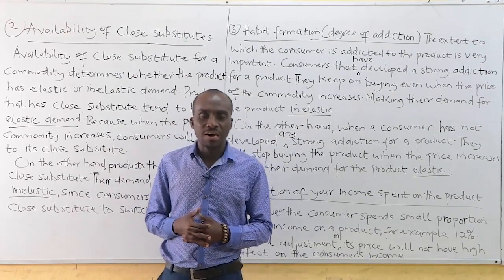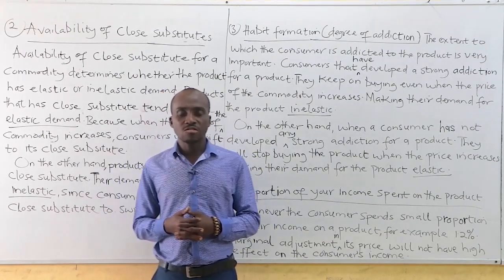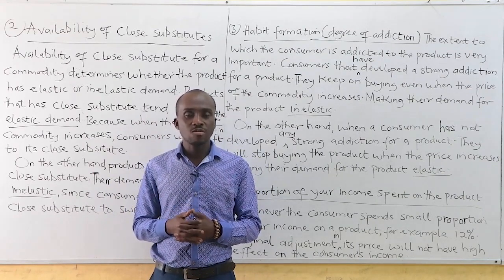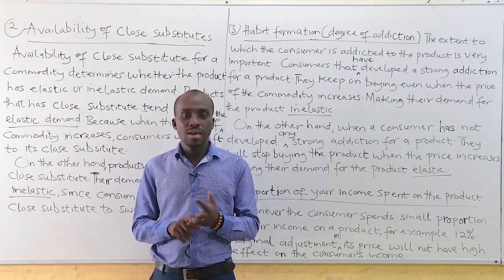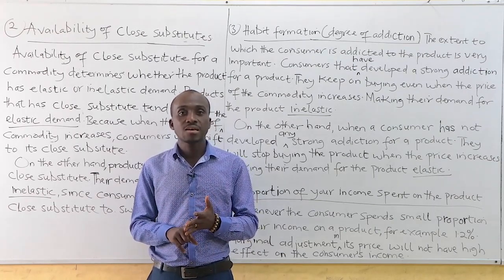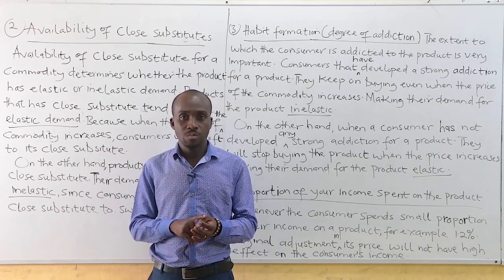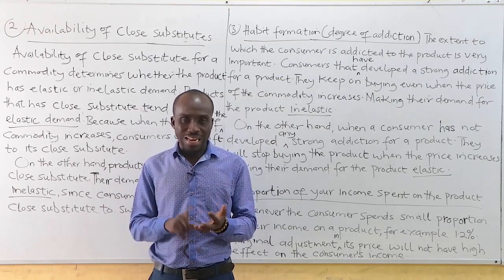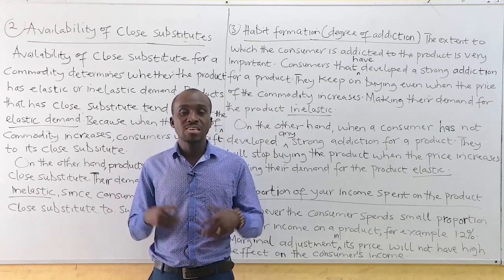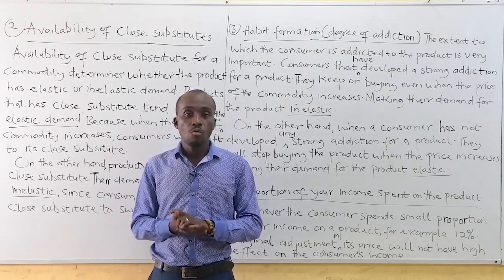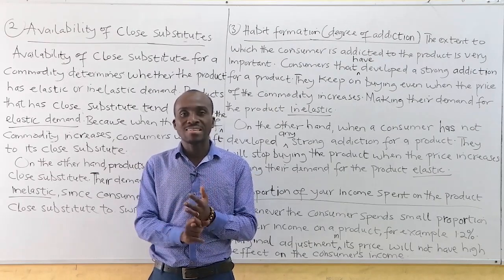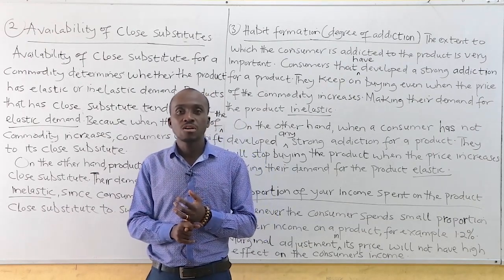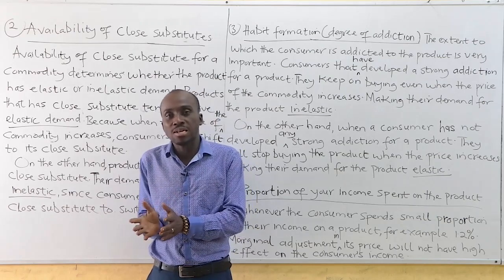We are looking at factors that influence the elasticity of a product, or determinants of elasticity of a product. And we understood that we have 5 types of elasticity: elastic demand, inelastic demand, unitary elastic, perfectly elastic, and perfectly inelastic. And we said that of all the five, only elastic and inelastic are common. So most of the things we buy from the shop, Accra Mall, from Walmart, everywhere, the goods behave either elastic or inelastic.